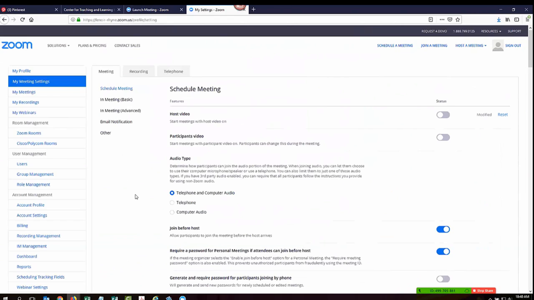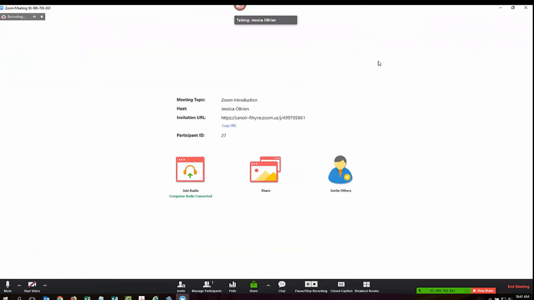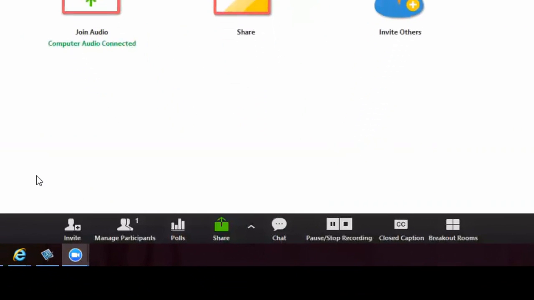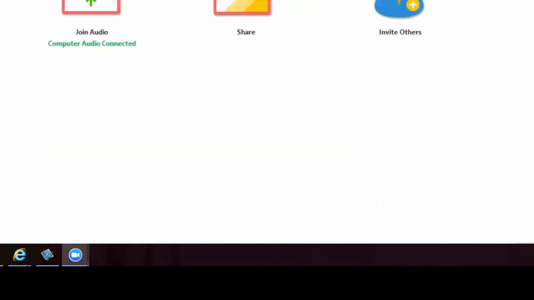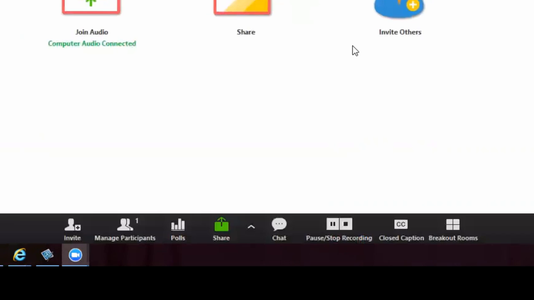Now that we've gone over the back end or behind the scene features, let's go into the Zoom meeting and I'll show you a couple other controls that you have there as well. So if you'll draw your attention to the bottom of the screen, if I move my mouse and I click somewhere else, that bottom bar may disappear for you. You can see that it goes. You just need to make sure that you move your mouse down towards that area and it will reappear for you.